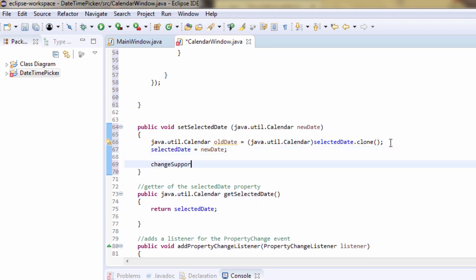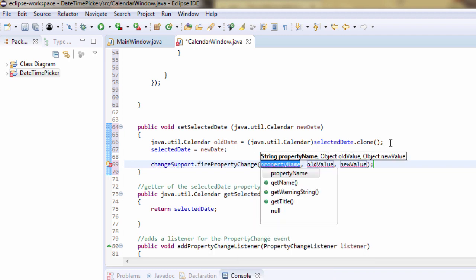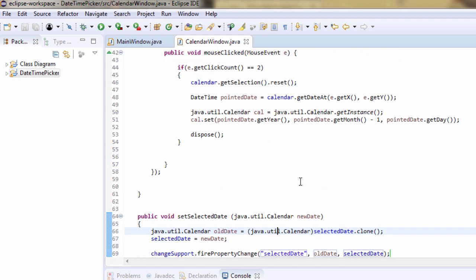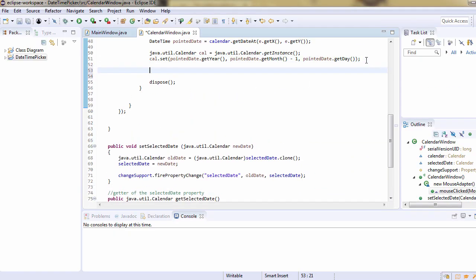Then we fire the property change event to inform all listeners that the value of the selected date property has changed. We include in the method call the old and new value of the property. Let's not forget to call the setter in the mouse click event handler.